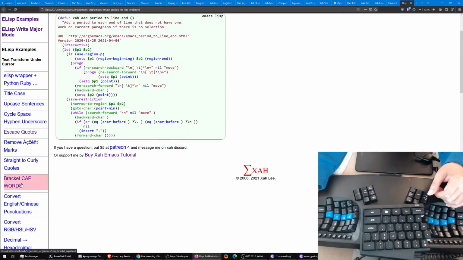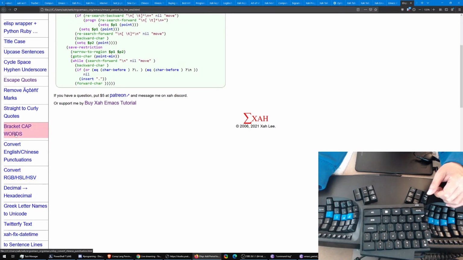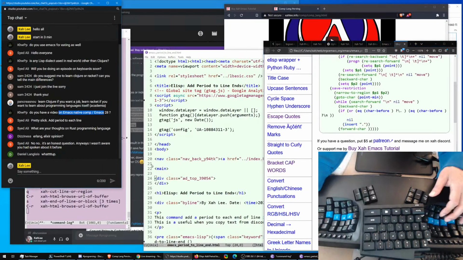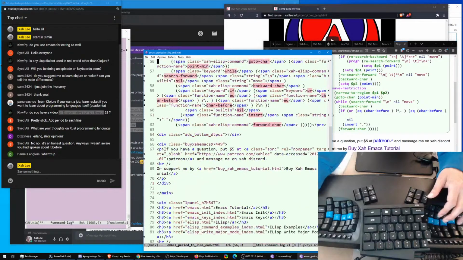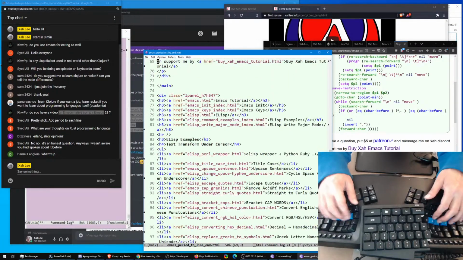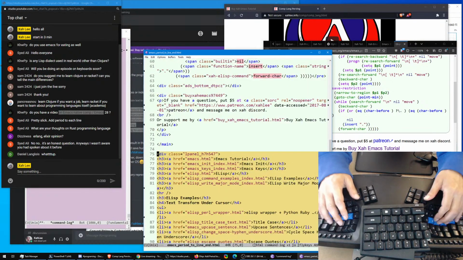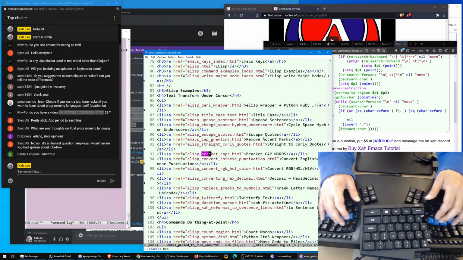Wait, let's add it after bracket cap words. That's a little bit involved. Here is a panel, search for bracket. Here is a line that says bracket cap words.